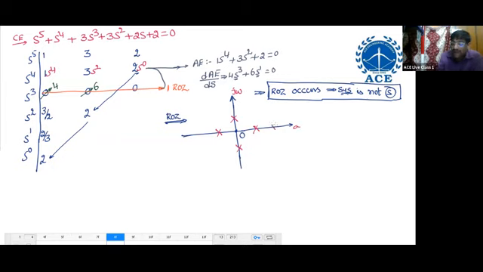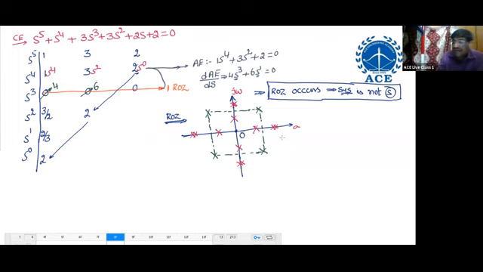Or there may be repeated poles on the real axis which are symmetrical about the origin, or repeated poles on the imaginary axis which are symmetrical about the origin, or there may be complex conjugate poles which are symmetrical about the origin. So like this. Row of 0 occurs means the poles must be symmetrical about the origin.